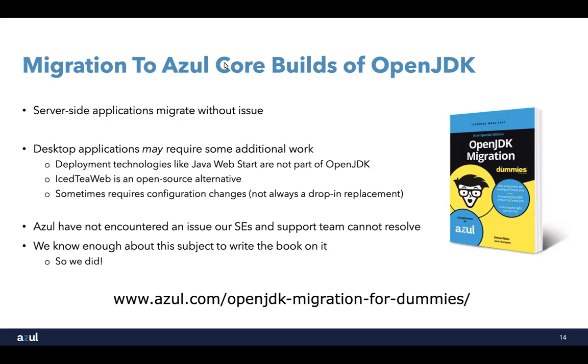There were what were called desktop deployment technologies, specifically applets and the web browser plugin, and then Java Web Start was another way of deploying applications. If you've used those, because they're not part of OpenJDK, they don't get built as part of a distribution. So the Oracle JDK included them up to JDK 11. They were removed in JDK 11 from Oracle. But if you're using JDK 8 or 7 or 6, you may be still using Java Web Start or applets.